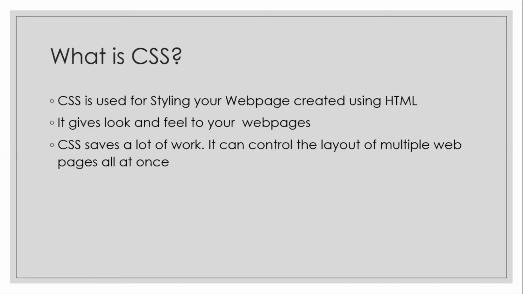First of all, as I told you, CSS is used for styling your web page. We have already used some things in HTML for styling, but when you use CSS, it gives you a lot of options and alternatives for styling your web pages. You can't even imagine the number of things in CSS which you can use for styling your web page. So this is very interesting actually.